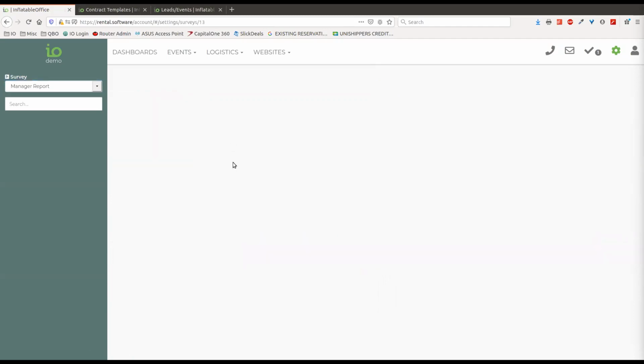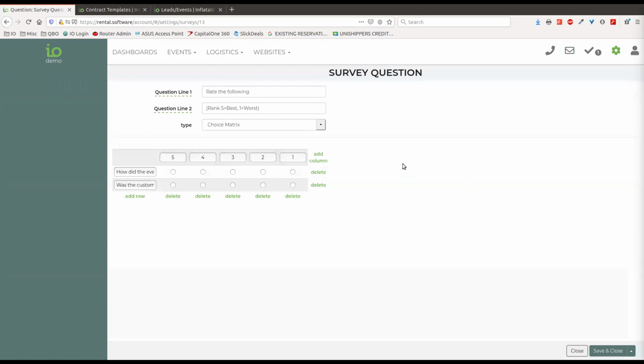So, if I were to click on a survey question, this is considered a type of choice matrix, where we can do, on a rating from 5 to 1, how'd the event go, and was the customer happy? Okay, and we can alter that. We can add another row and say, will you book again, or whatever.